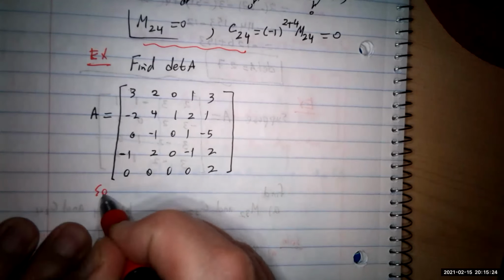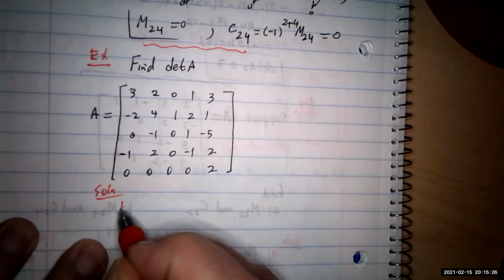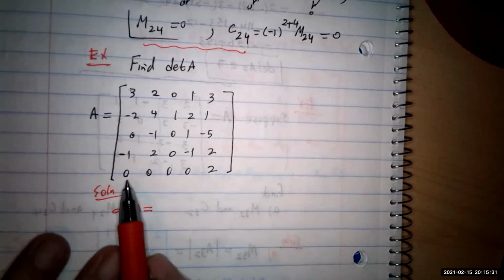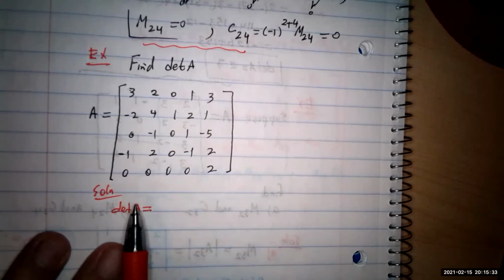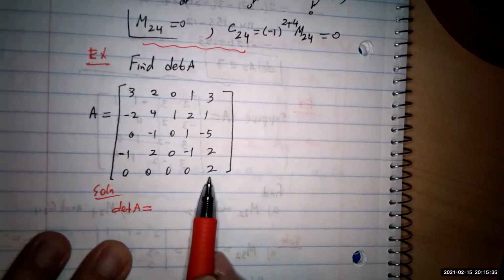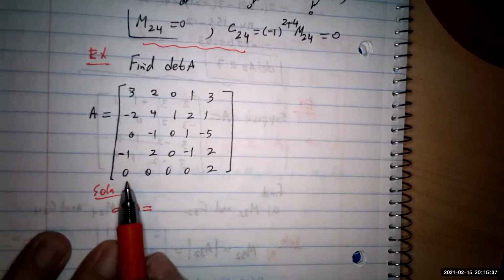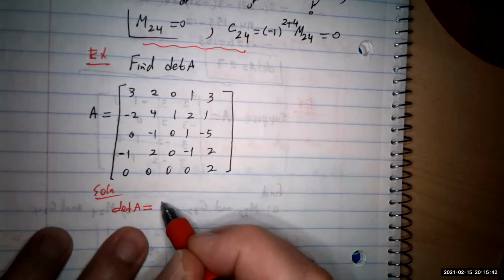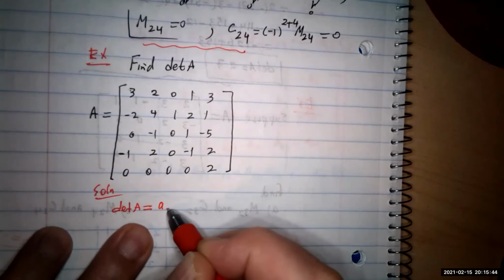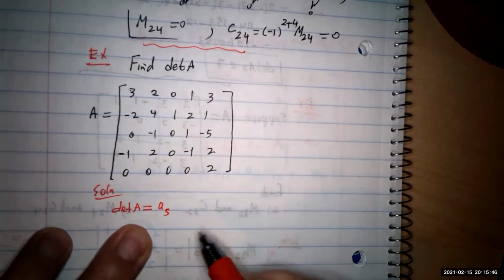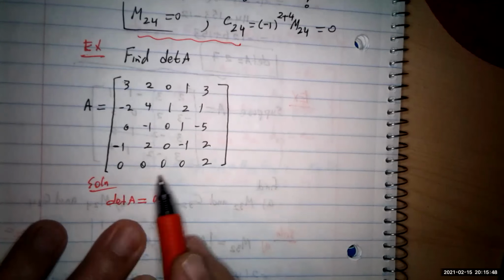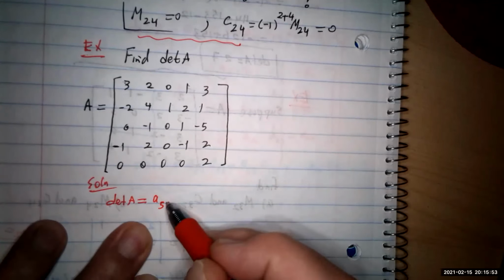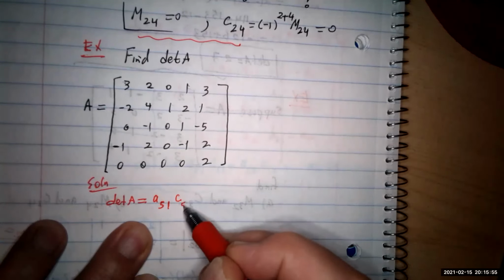You see the solution is going to be, I want to find the determinant of A. So what I'm going to do is distribute along this row, the fifth row. In fact, my terms are going to be, you don't have to write it down, I'll just write this one to show you. The fifth row, column 1 is A51, so this is going to be C51.